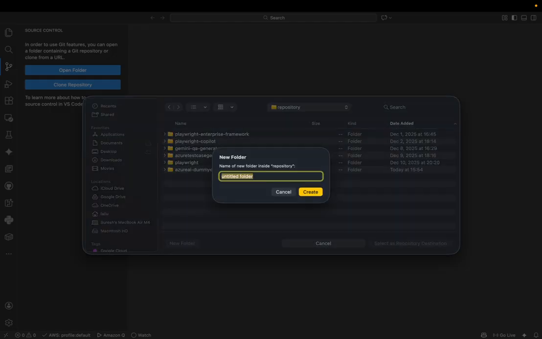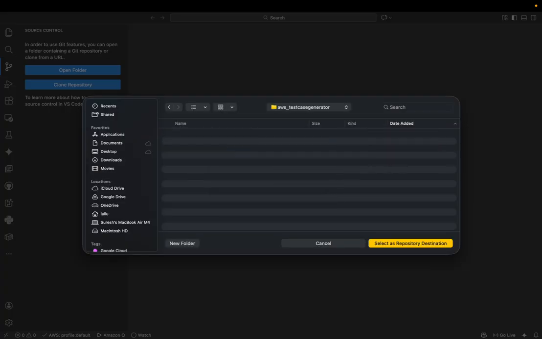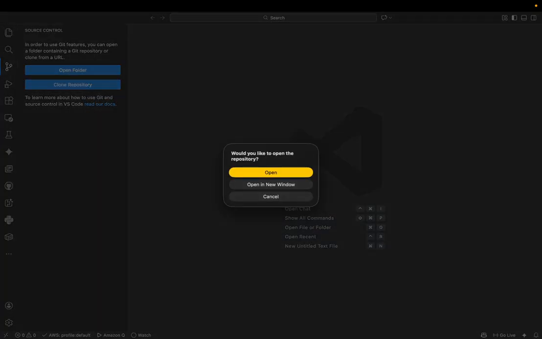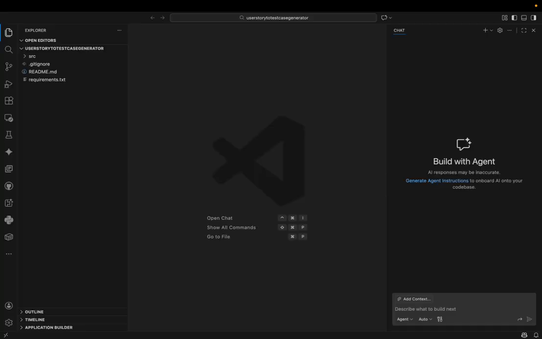Let me create one. I will say Bedrock, or rather AWS test case generator, for simple purposes. Let me select the repository destination. Yes, good.